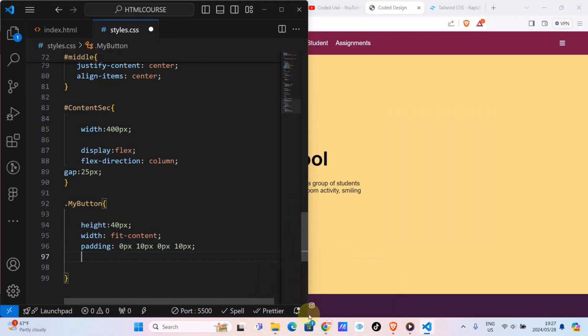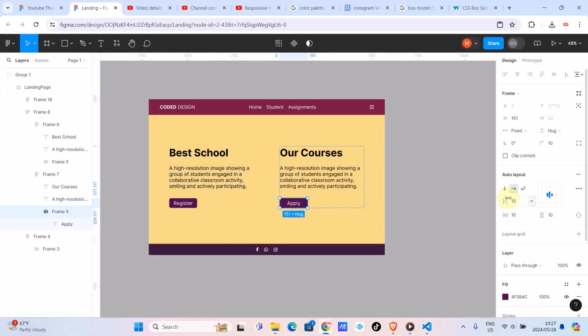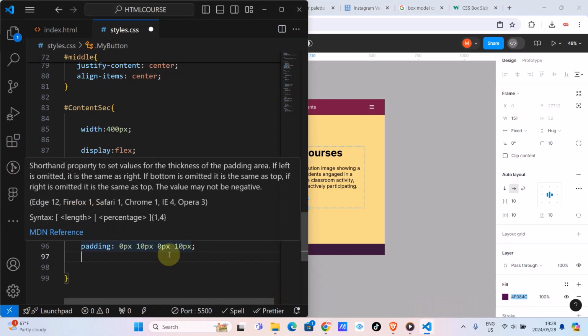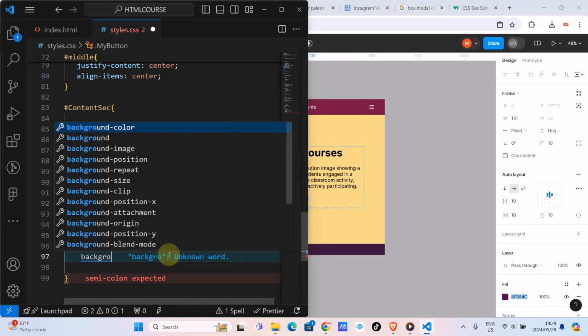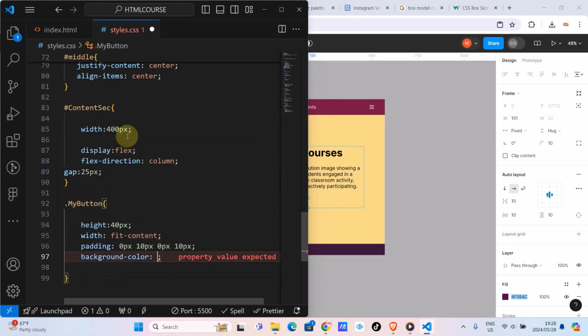I think it's a very different one. Let me copy this. Where must I go? Background color, background color, and that is it.